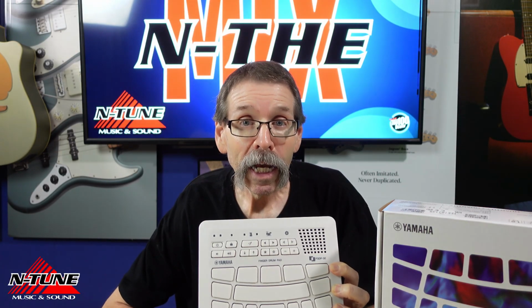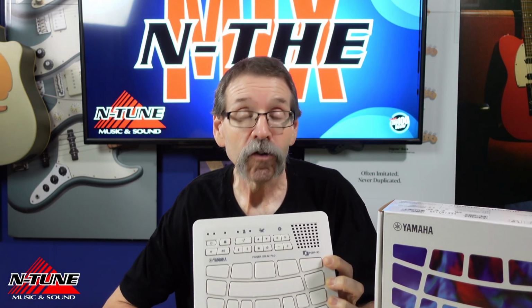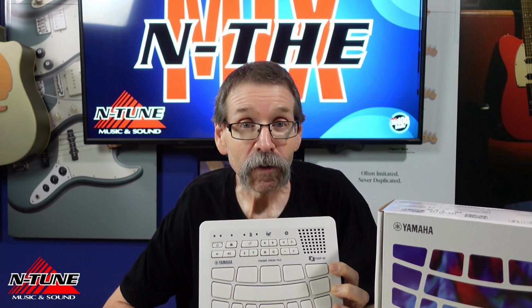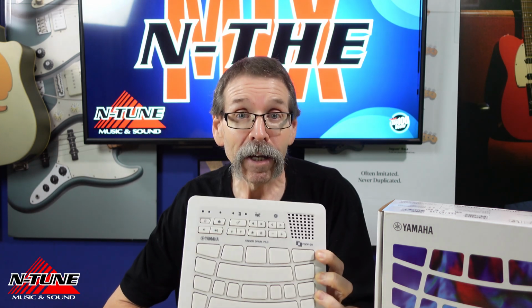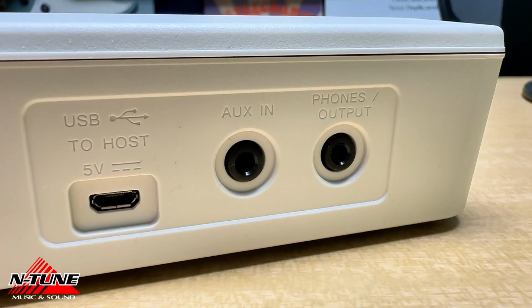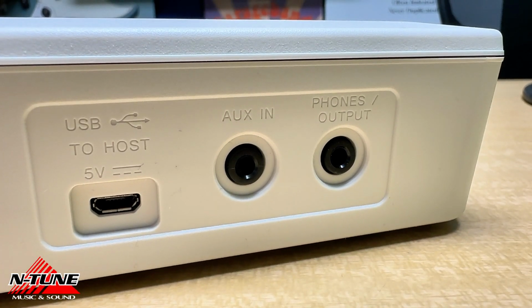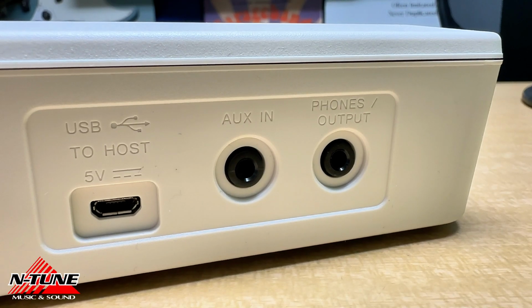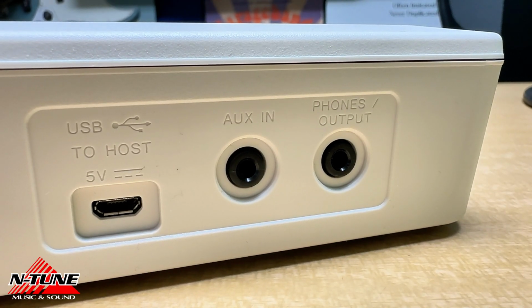And the built-in AWM2 tone generator ensures high-quality sounds and samples. It's like having a mini orchestra at your fingertips. Plus, you can tweak parameters for customized kits. Then, connect your finger drum to your computer via USB. It acts as both a MIDI controller and an audio interface. Record your beats, trigger virtual instruments, and jam with your favorite digital workstation using the drum pads.